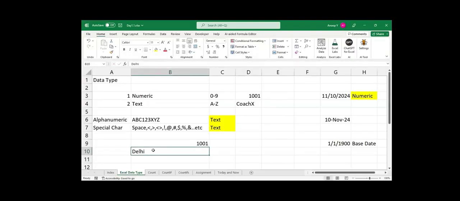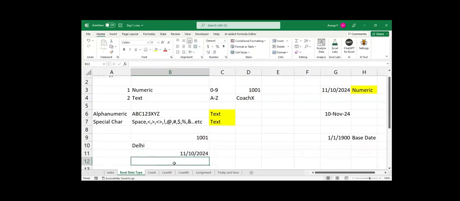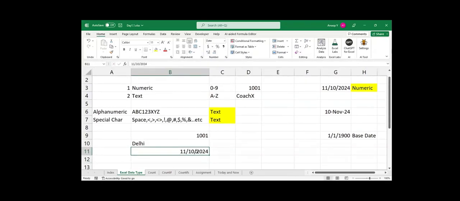See, so the numeric data type aligns to the right side and the text data type aligns to the left side. Now see, if I'm writing a date here and pressing enter, which side does it align? Right alignment, correct? And right alignment is for what?